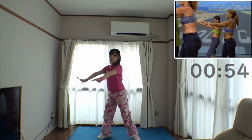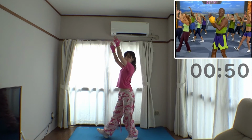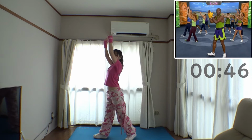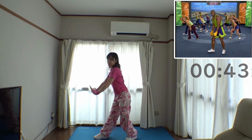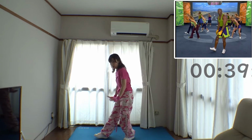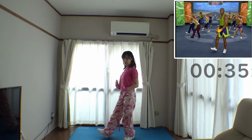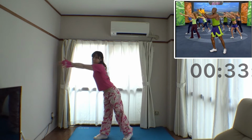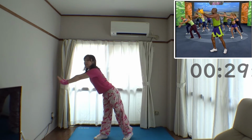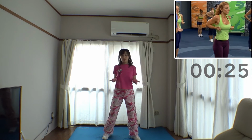Take it to the right side. Push it. I love this song. So let it rain. Let it rain. You know what it's talking about? Let your heart rain. All the love that you need to help yourself, guys. I'm telling you from the top to the bottom of my heart. Let it rain. I don't care if tears come out of your eyes. Let it rain. And see what you just did. Bring it back to the front side.